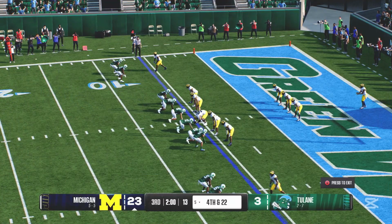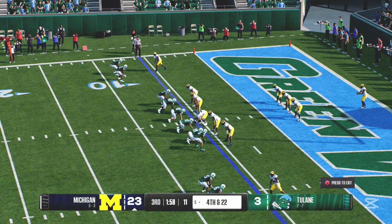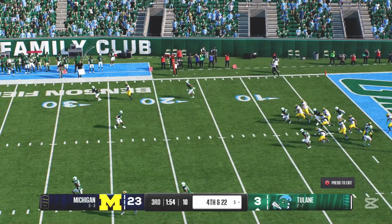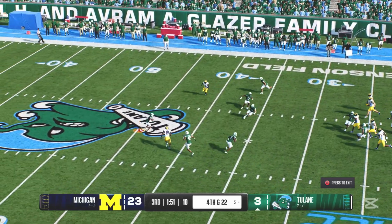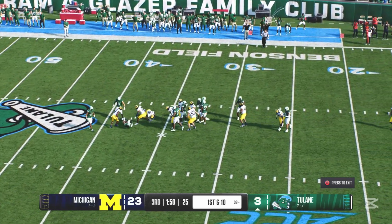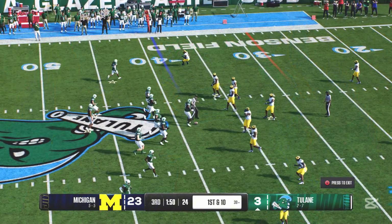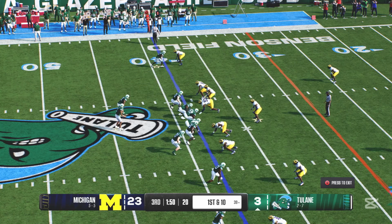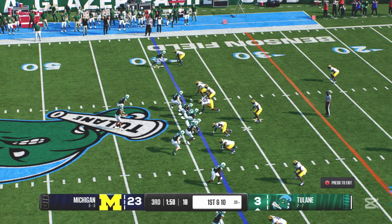And the Wolverines will call on their punt team. Doesn't say much for your drive when you're looking forward to the punt. He gets it away from his own end zone. Looking for a block, it's Williams. And the returner will be brought down. Tulane has it back in the offense, coming out to go on the attack.